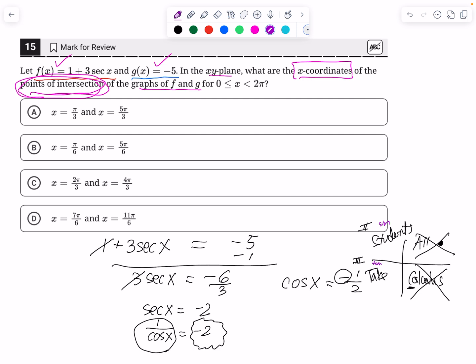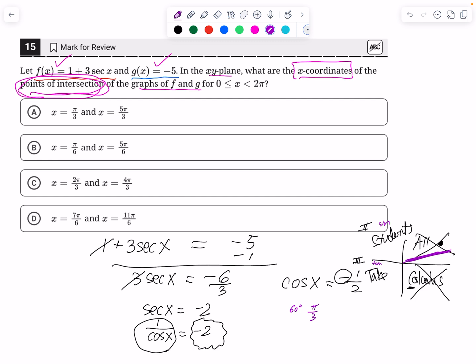Okay. Now, before I continue, I know in our AP Precalculus course you never talk about degrees, but it's easier in the brain to remember that cosine 60 degrees is half. And so what would 60 degrees be in radian format? Pi over 3. For you to remember, basically 3 times 60 is 180. Okay, that's how you remember it. So pi over 3 would be somewhere over here.